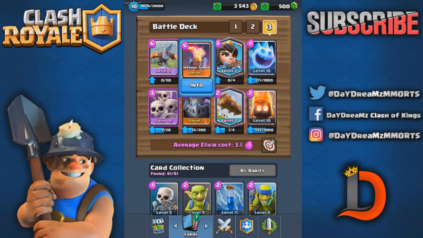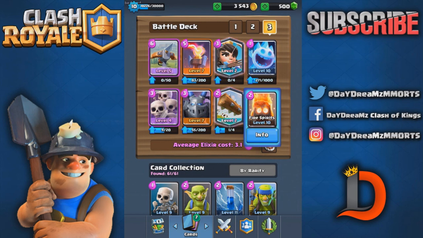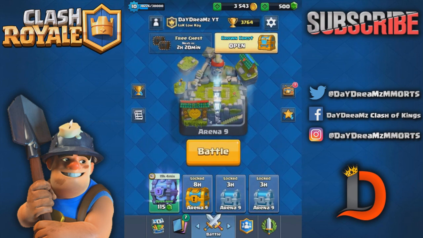Here's the thing about the Xbow. It's not like anybody can pick up an Xbow deck and win with it. You have to know all the intricacies of the deck. You have to know when to time things. You have to pick up people's patterns. If they start dropping minions, you've got to drop the fire spirits, or if they drop barbs, fire spirits. If they drop, like, mini P.E.K.K.A., you drop the skeleton army or prince, any single targeting unit. So you've got to be smart with it.